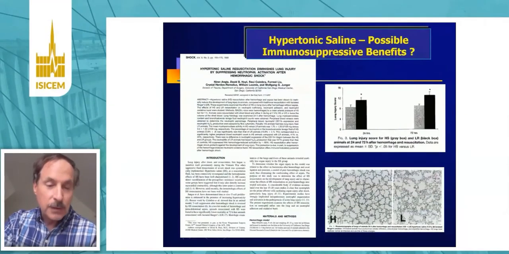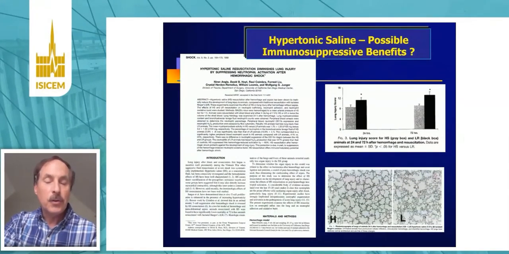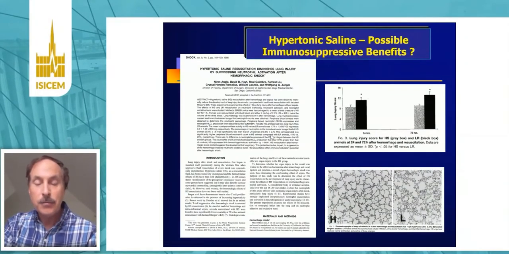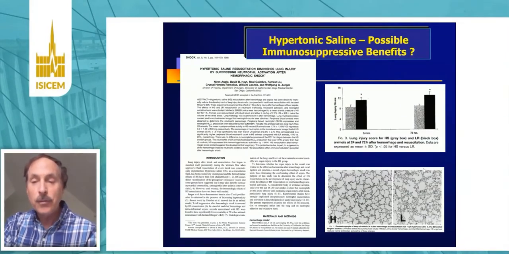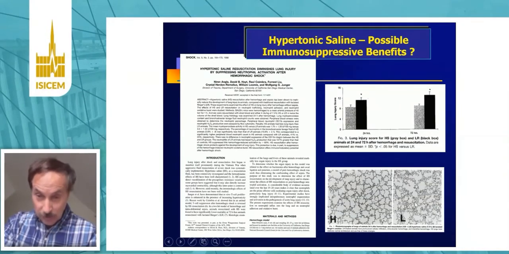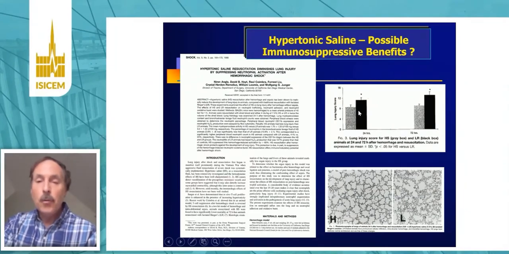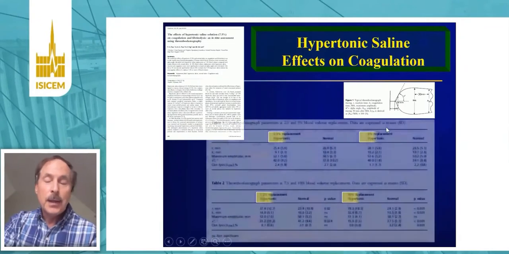Other benefits of systemic hypertonic saline have included for a period of time the thought that critical care patients may benefit from infusions of hypertonic saline to reduce the inflammatory kickback, if you will, of critical illness. Here's a study in mice showing that indeed, if you create lung injury in the setting of hypertonic saline versus normal saline or normal osmolality, the lung architecture seems to be better preserved in the hypertonic saline than in the inflammatory conditions seen here. And of course, here showing basically 24 versus 72 hours that the hypertonic group shows less lung injury score.